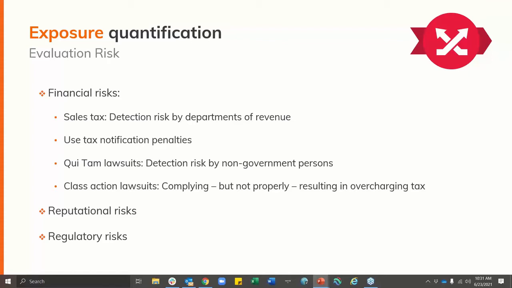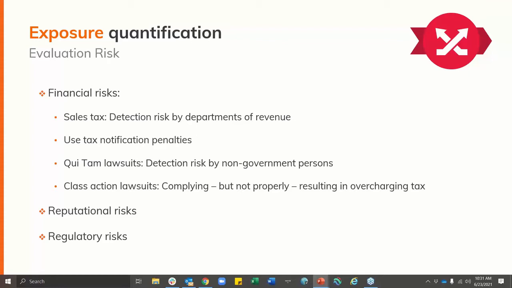Well, your suppliers, your customers, they can be being audited, and they can find you through that audit. So, it happens, and it's happening more and more because of the advancements in technology. And finally, the Department of Revenues and the government's catching up with that technology, right? Little by little, the states are getting just as technologically advanced. They're usually a few years behind, but they're getting there, right? Information sharing, all of those kinds of things.